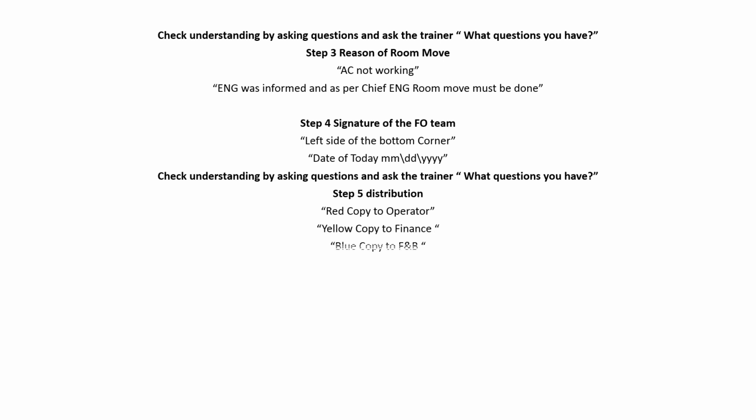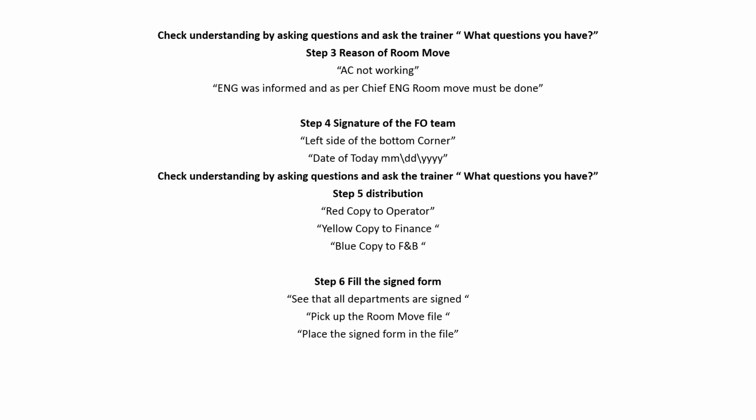The last thing is the distribution. Of course, where the red copy goes, where the yellow copy goes, where the blue copy goes. Then the last step is the filing of your form. See that all departments have signed the form. Pick up the front office file, and from the front office files, pick up the room move file, then place the signed copy in the file, and that's done. Again, you should do an understanding check for this by asking questions or asking if he or she has any.